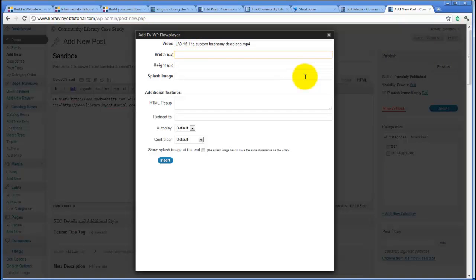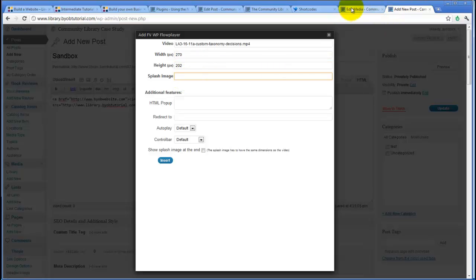And now the width in the sidebar is different. My sidebar width is actually 270 pixels rather than 520 pixels. So we're going to say 270. And then the height, rather than 560 pixels, the height would be 202 pixels tall. That's the proportion between these.